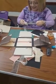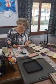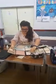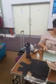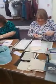Glynis is nearly finished. Look, here we go. Look, she's got all her bits on here. Carol's had a cake. Look, she's had a sugar rush. She's on the home stretch now. So's Karen. Yeah, she's put her tongue away. She's okay now. Carol's watching as well. There's Catherine. Oh, look, Catherine's still got cake.